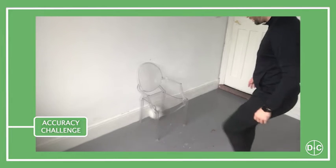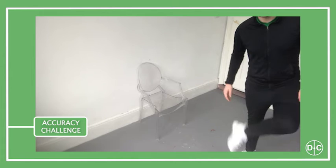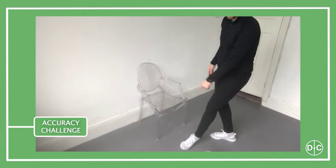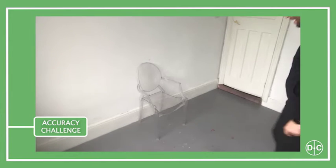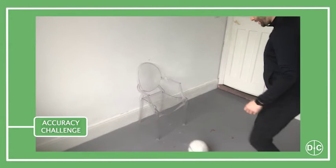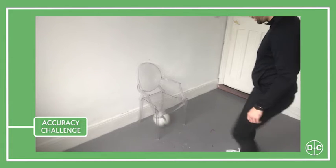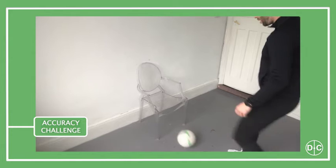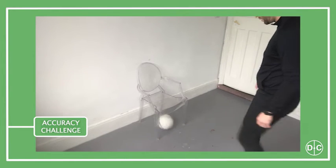Making sure throughout this exercise, to help us with the accuracy, that the inside of our foot is parallel to that gap in between our chair, and obviously where we want the ball to go. That's gonna help us with the direction and the movement of the ball. As we get more confident players, you can maybe think about just doing one touch, like so. And also you can think about playing the ball in a little bit harder as well. Let's get a nice routine, we're gonna go with this.